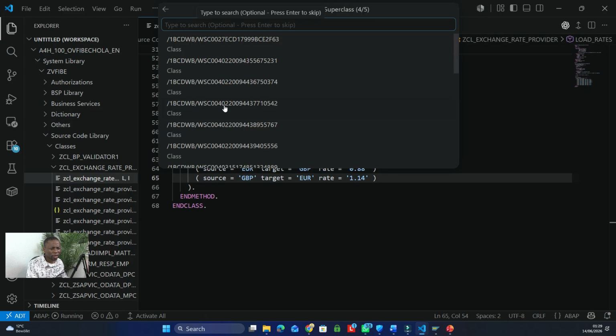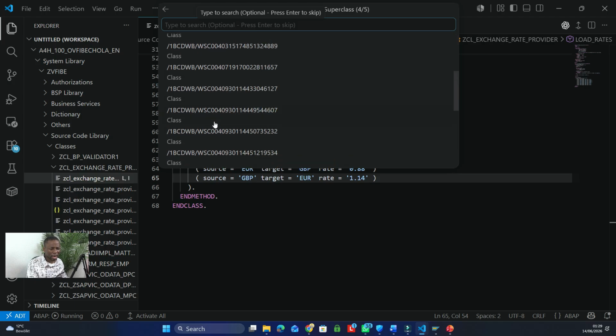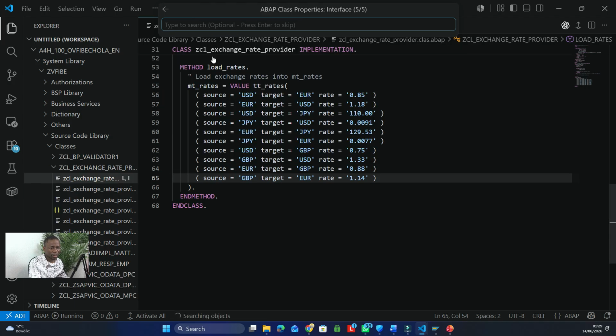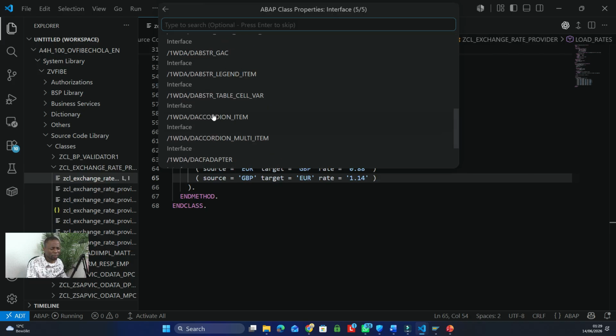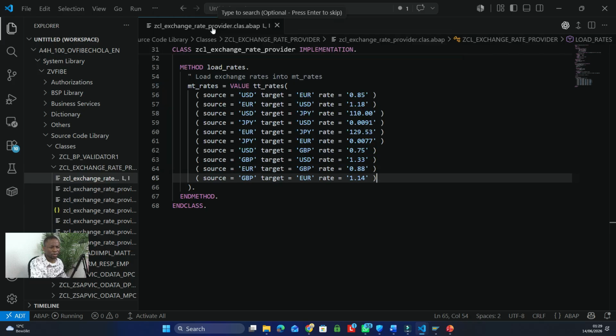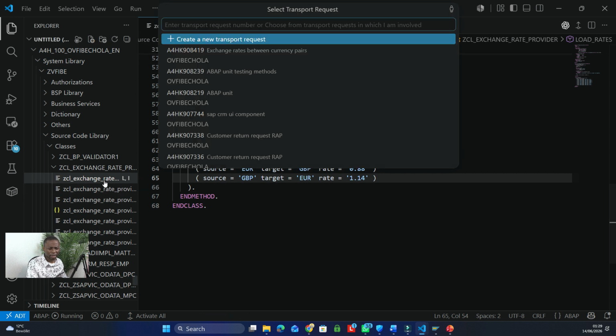Then the type of the class. If you don't know the type here, you can just click on enter to skip. Type of search, yeah, you can look up what this type of search does, but I will just skip for now. Then click on enter and the class has been created. We don't have to create a transport request.